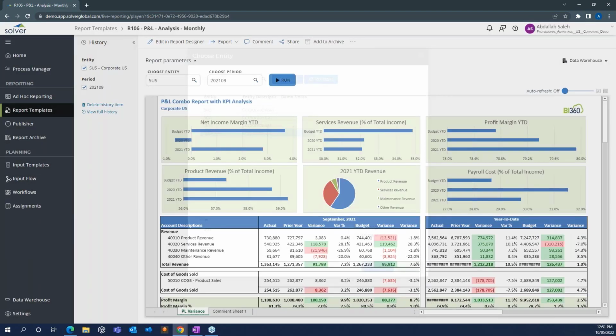In this report, as you see here, we have the revenue or the accounts in rows and different versions in columns. And when we talk about versions, you can have an unlimited number of versions in Solver. The actual version is loaded from your Business Central or whatever source system. Budget could be loaded also from your Business Central, or it could be generated here in Solver, and that's what we will discuss next week. And you can have what-if scenarios for sensitivity analysis or any kind of analysis, and so on.